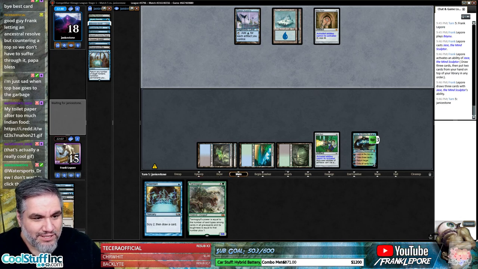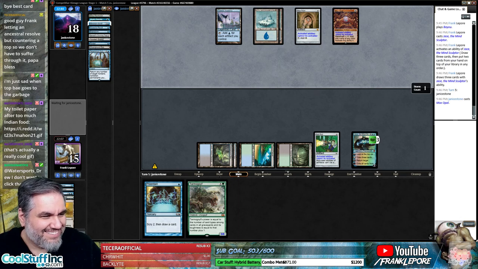My toilet paper after too much Indian food. Oh God, here we go. Oh, that's disgusting. It's not as bad as I expected it to be, but oh God, what is that, acid? What is that, acid?